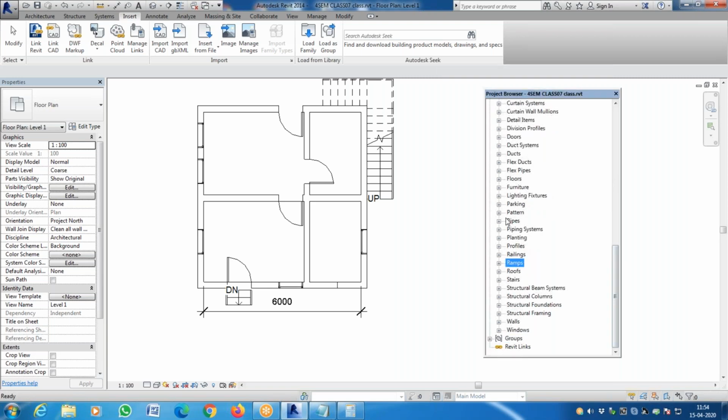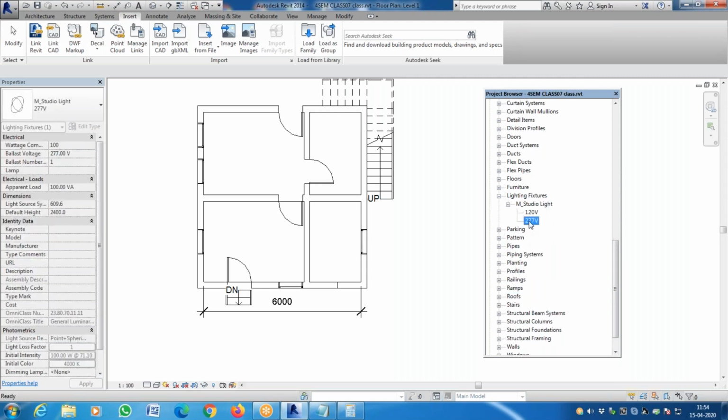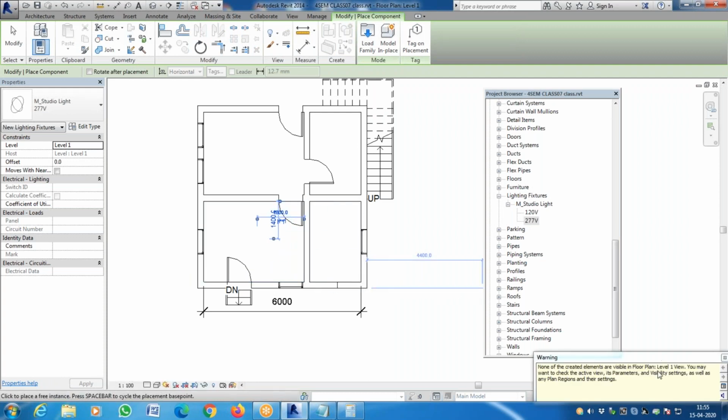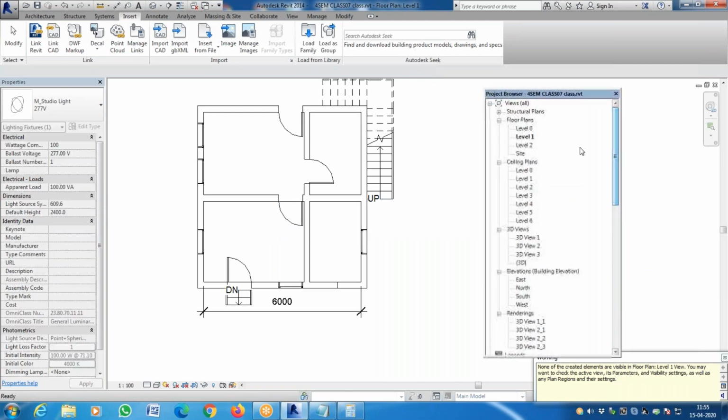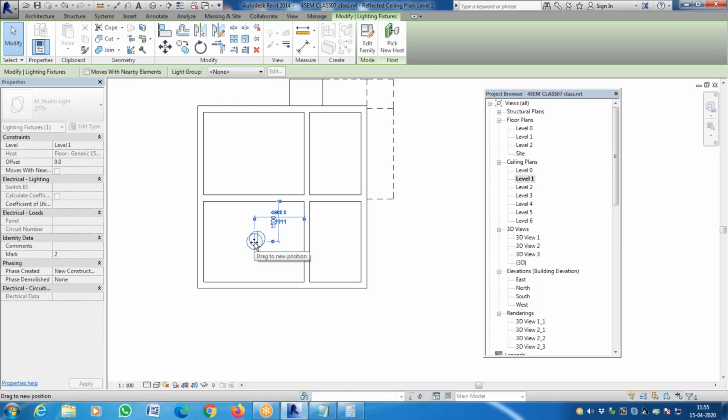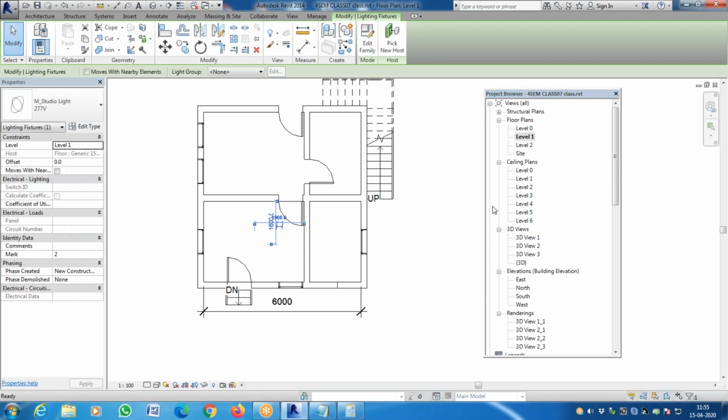So I just imported it. I mean bought, not imported. I just see now if we find that lighting fixtures, that thing kind of activated here. So I will pick up 277 volt, a little more powerful one, drag it and place it somewhere here. Now you don't see the light in floor plan. That's another part of Revit. You will find the light only in ceiling plan. So you will see it in ceiling plan, but not in floor plan. Floor plan, it somehow gives the dimension where it is, but you don't see them.